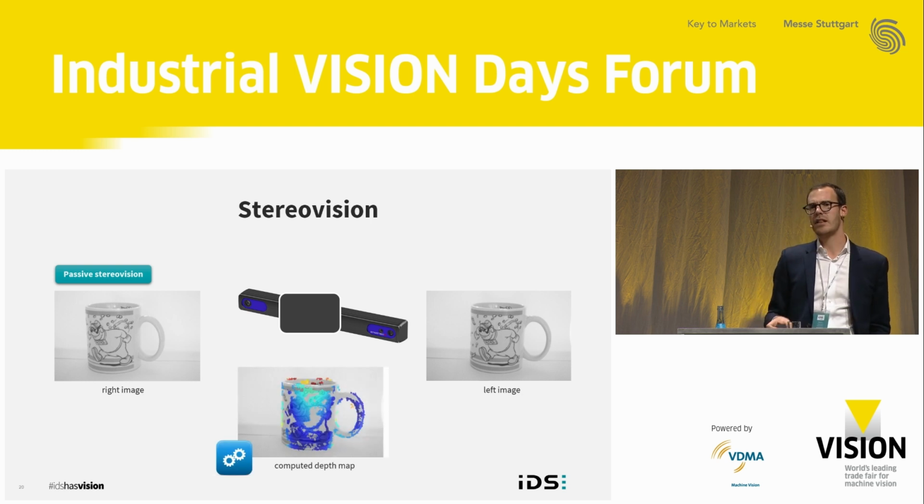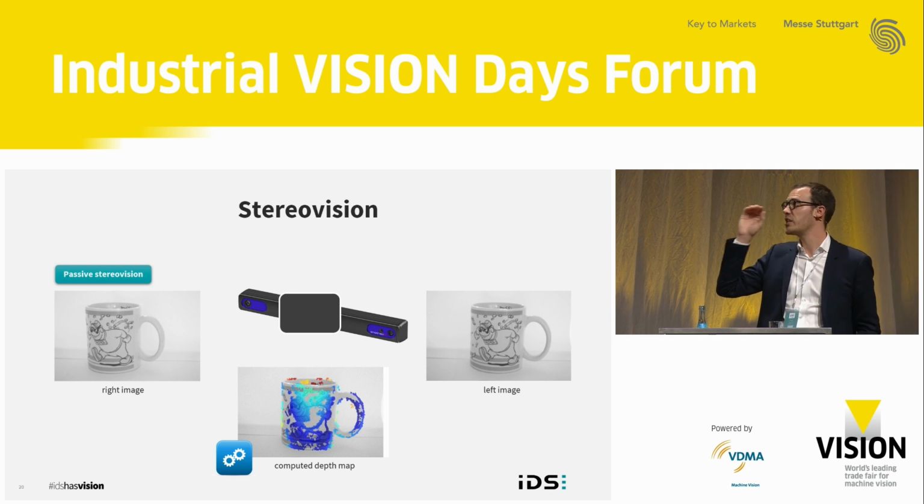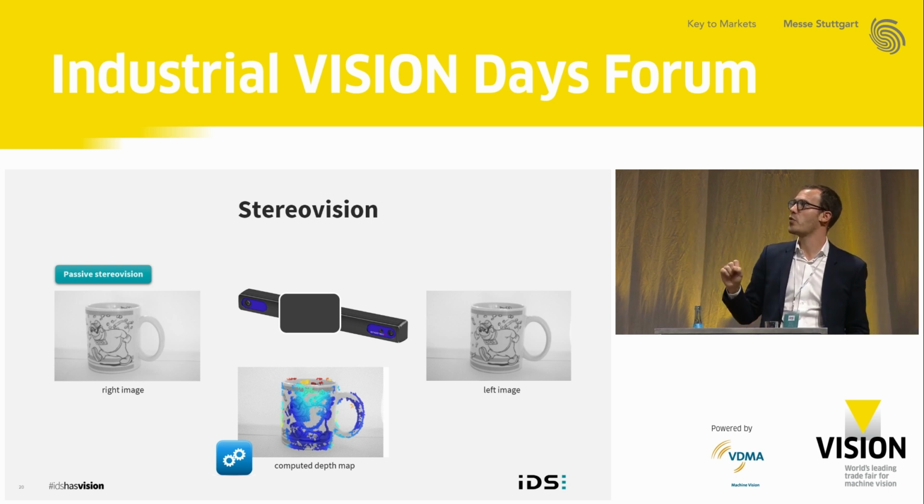So there is a matching algorithm in the driver of the camera, and this matching algorithm goes through each pixel of the right image. And when I have local contrast on my image, let's say on the drawing of the right image, I have a pixel that is black, the pixel on the top is white, the pixel on the bottom is gray. Can I find the equivalent pixel on the left image? Yes, I can, because each pixel is very different from the others.